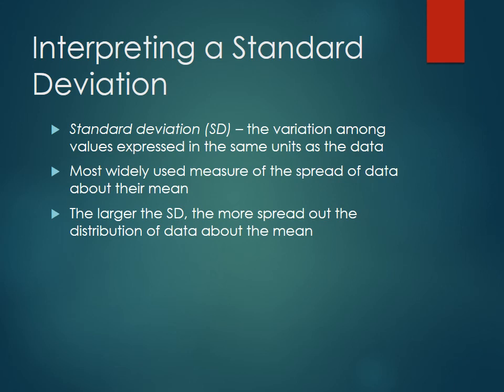We use this very widely to express the variability about the mean, and it's going to make more sense when you see how it's actually calculated. But essentially, the larger the standard deviation, the larger the variability in the values around your mean. A small standard deviation means that most of your values are compacted around the mean very tightly, and a large standard deviation means you have lots of variability, and so your values are going to be more spread out about the mean. Okay.